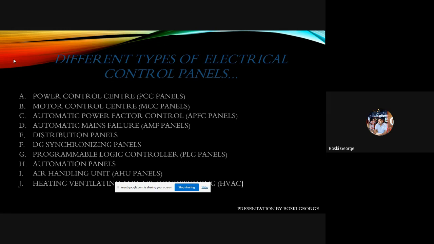On load starting and no load starting also depend on the selection of the starter. If you start the motor on load and if you start the motor off load, then the starting current will also vary, so the starter will also vary for that application. The trip current characteristics of induction motors are different in different applications. If the application changes, the trip current characteristics also change. So all these things we have to keep in mind while designing these types of starters.